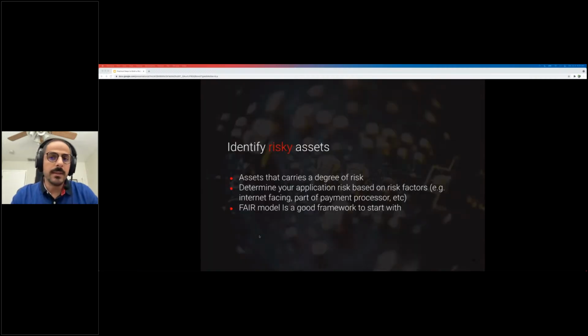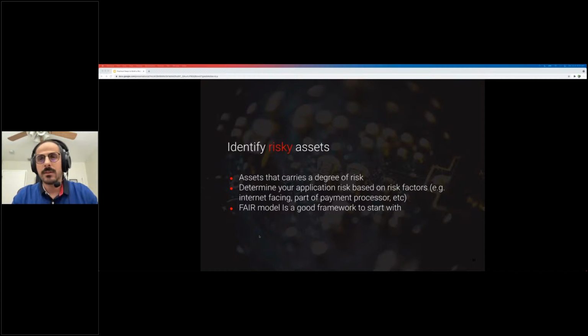You want to identify risky assets, and this is very important because you want to focus on creating solutions, paved roads and controls over all these risky assets. You can determine that based on risk factors. For example, is this internet facing? Does it talk to payment?